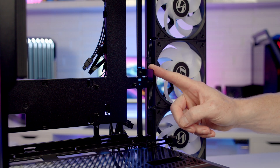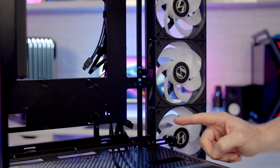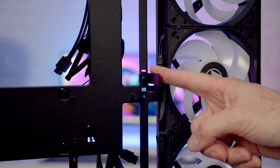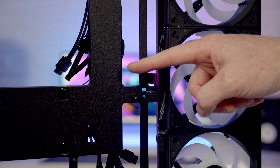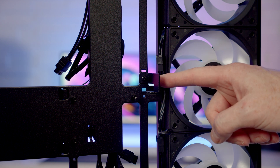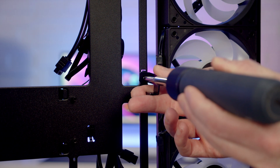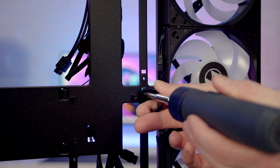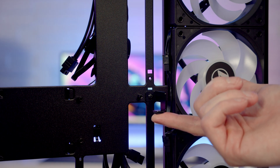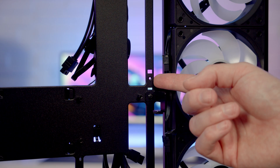With such large GPU support, you'll be pleased to see Lian Li included a two-part GPU support bracket. The upper part goes above your graphics card and the lower part goes beneath it. There are two different height positions to install this depending on which slot you're installing your graphics card in — your graphics card starts in the top slot working down. Out of the box this is in the right position, but if you're going to use the second slot down, loosen the screw, move the bracket down, and replace the screw.